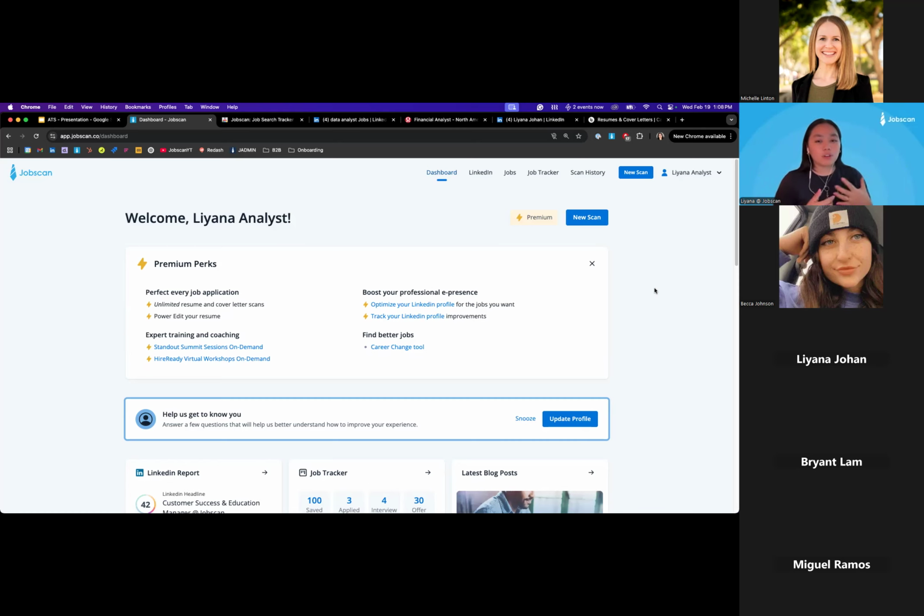But I'm going to give you a real life example, which is my job here at JobScan. I had Google Alerts set for JobScan because I was familiar with the company. The second I got the alert that the job was open, I applied within the first 2 hours. This partner success and education manager role was taken down from JobScan's job board after 6 hours because my recruiter was so overwhelmed with the amount of applications he got for this job.